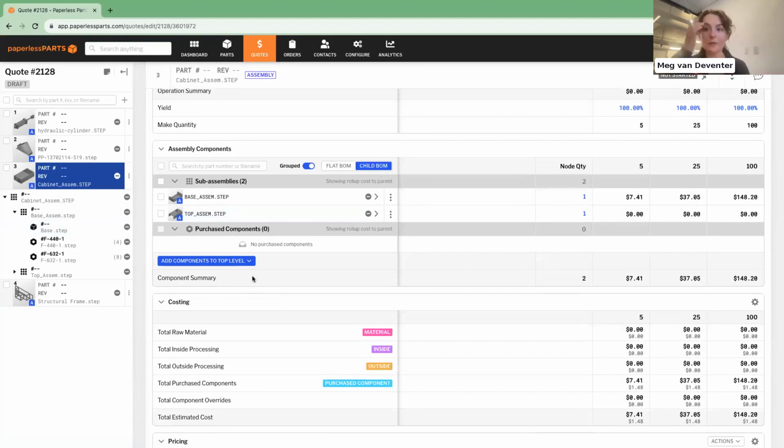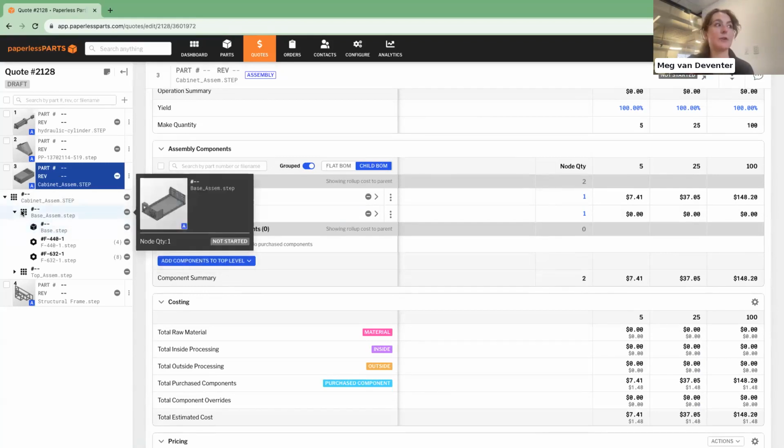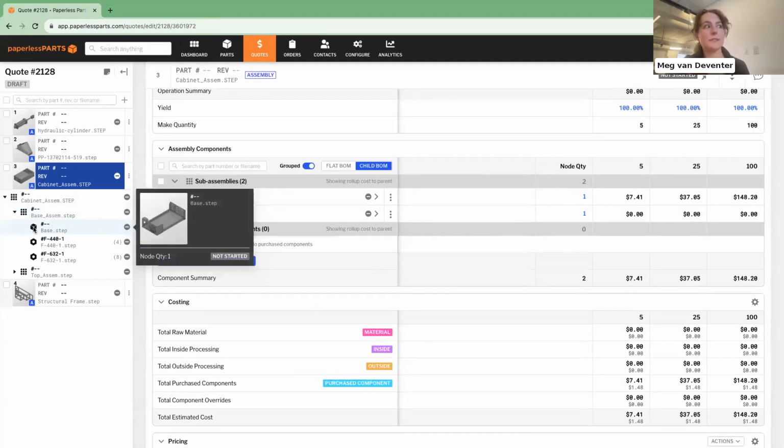So if you're not familiar with these concepts, I would suggest using these little icons to familiarize yourselves with how we do this breakdown. Within Paperless, anything that has a little grid is an assembly part. This is where you would put a router that calls out how you're going to be putting together multiple parts. This is assemblies and subassemblies. A little cube is a manufactured part. This is a single part that you're going to be making out of a piece of raw material.